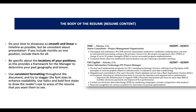You can also see that there's a little bit of a difference in formatting for each function and each kind of administrative detail. The company is bolded, the title of the position is bolded and italicized, and they're different font sizes. This is a great way you can break up the resume and kind of stagger it so that it's easier to read. If you see a resume that doesn't have bolding, italics, and different font sizes, it can sometimes look like a wall of text and can make it really difficult to skim.